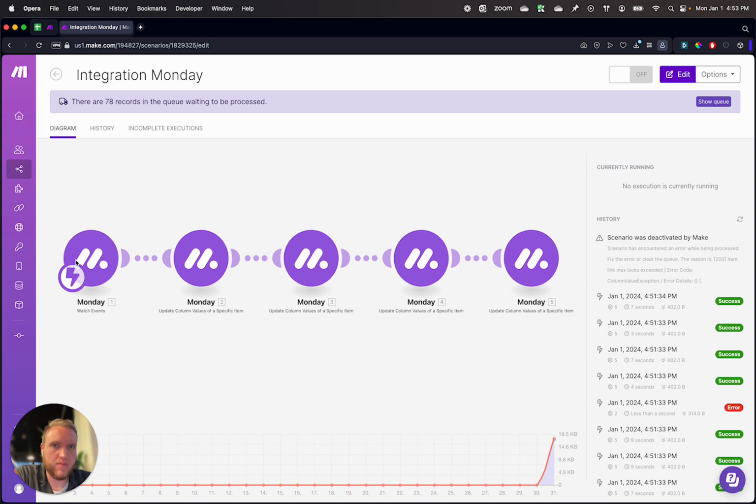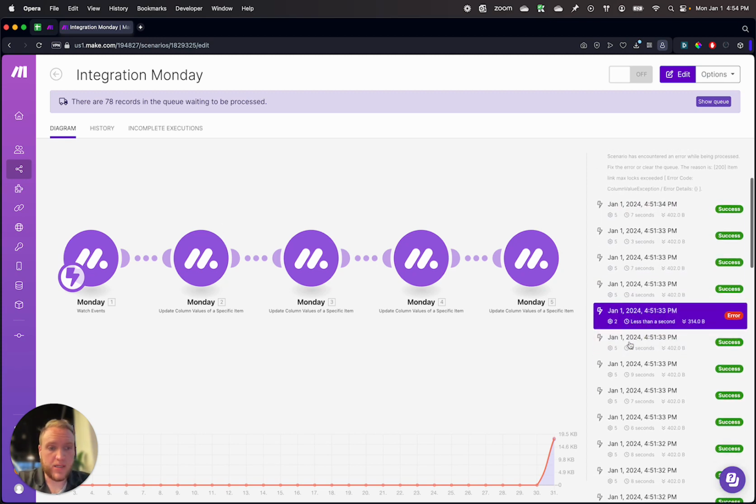So the maximum amount of information it can send across is sort of arbitrary. Each software will define what that maximum is, and some softwares have limits that are defined based on the plan that you're using. So sometimes you can solve this by just increasing your plan or contacting the software developer team. Anyhow, the problem looks like this.